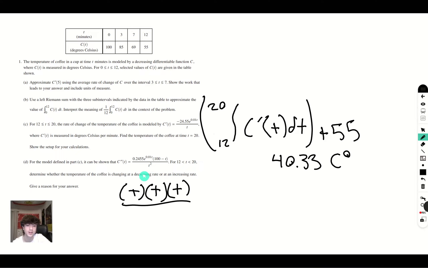And then T squared for any value of T is also going to be positive. So we have a positive on the bottom. And since all four terms that are multiplying or dividing with each other are positive, the entire term is going to end up positive for all values from 12 to 20, meaning that the temperature of the coffee is going to be changing at an increasing rate.